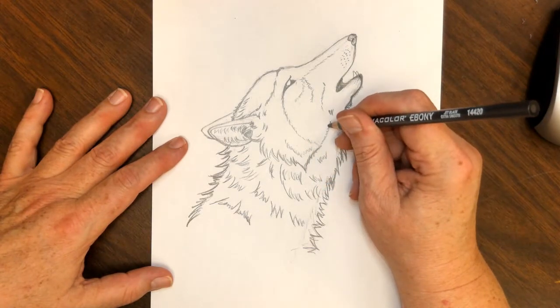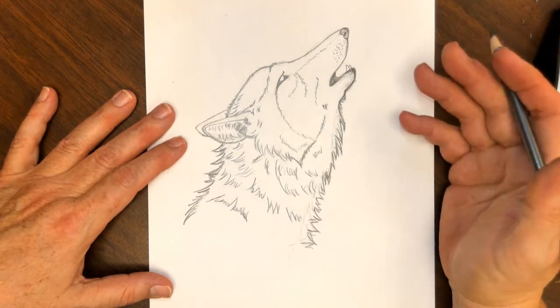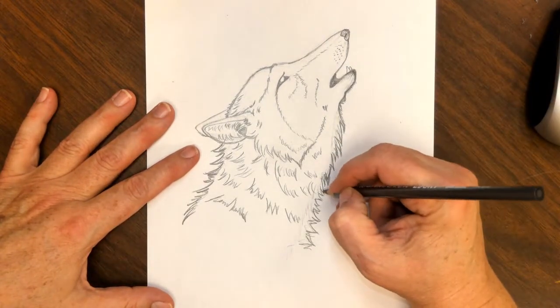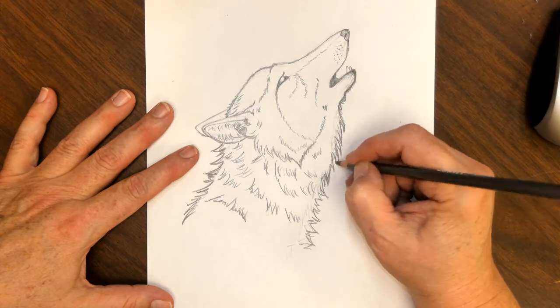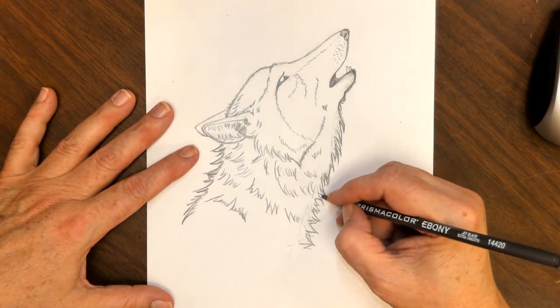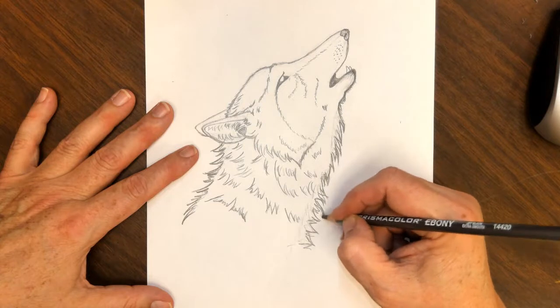If you give up too early, you're like, ah, come on, it's not a wolf, it's a possum. How can you turn it into a wolf? Or maybe you want to turn it into a possum. It's completely up to you. Don't let somebody tell you that it doesn't look right. Just keep practicing, keep drawing, and keep looking at your work, and save your work.